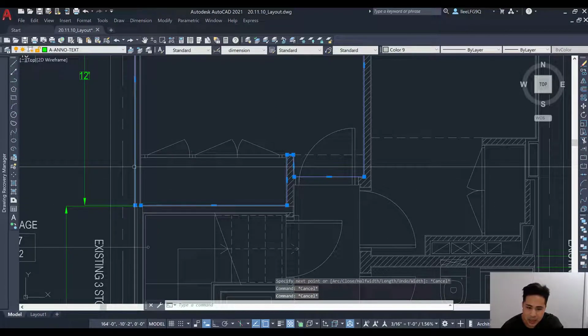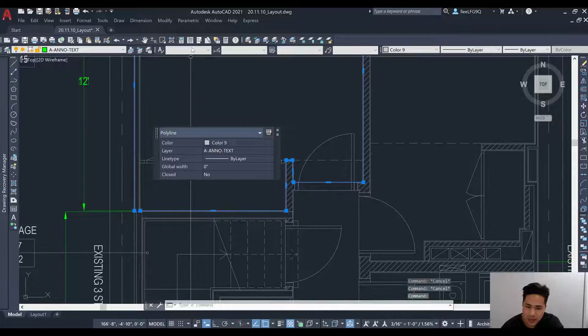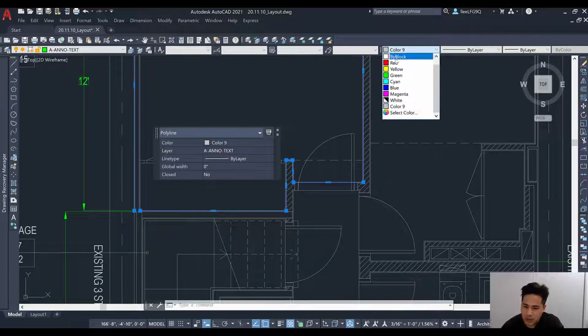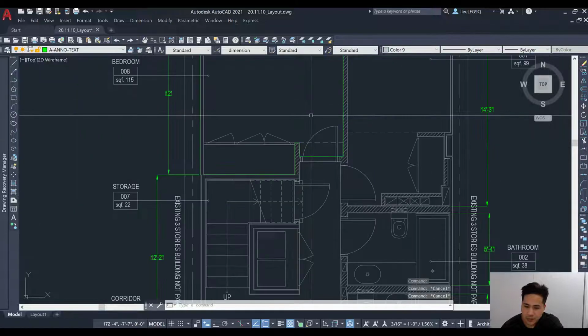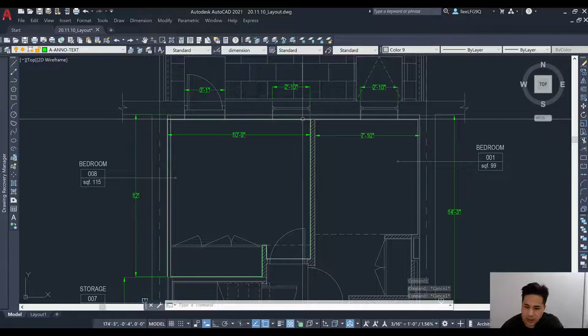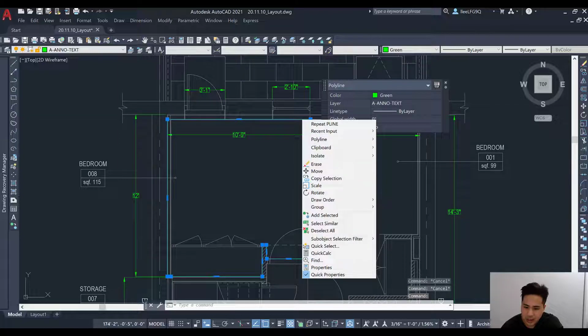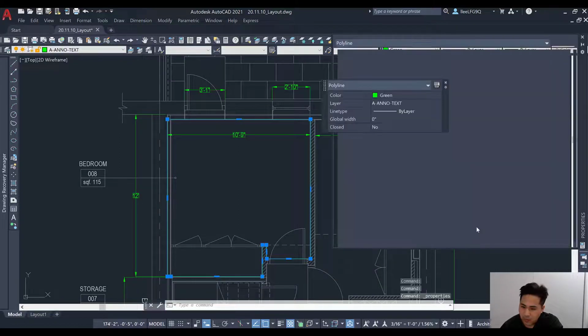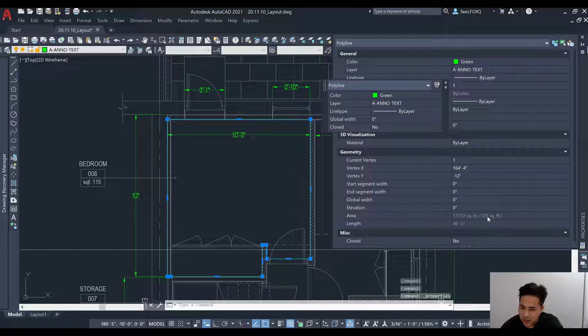And the polylines that we create, make that color green so we can actually see it. And we're going to hit this, right click, go to properties, or hit S. And here you're going to see square footage. It's 120 square feet.